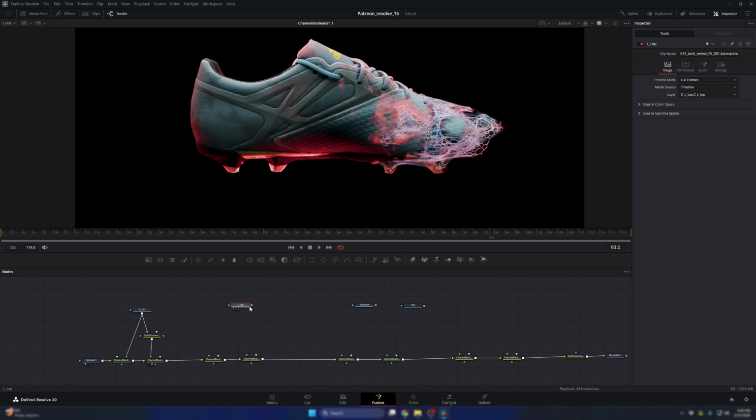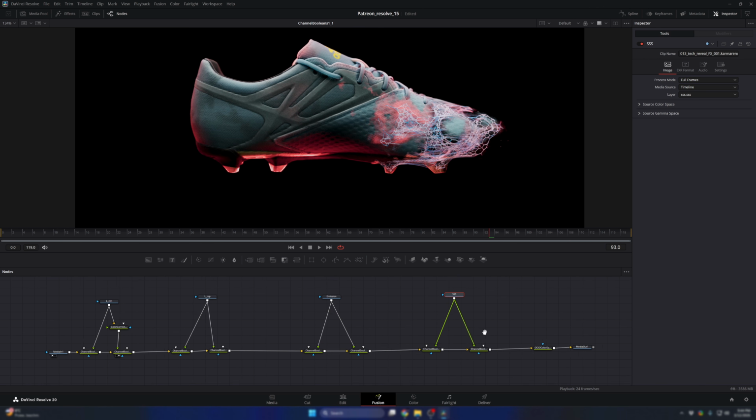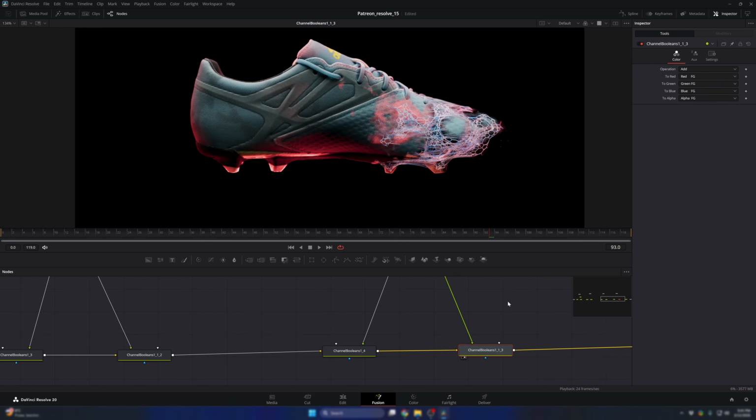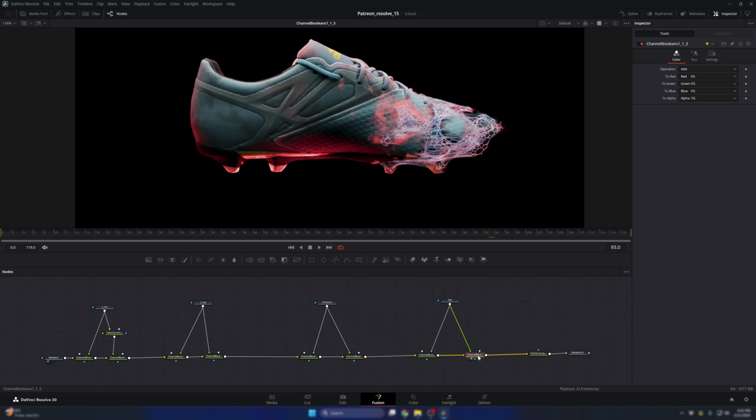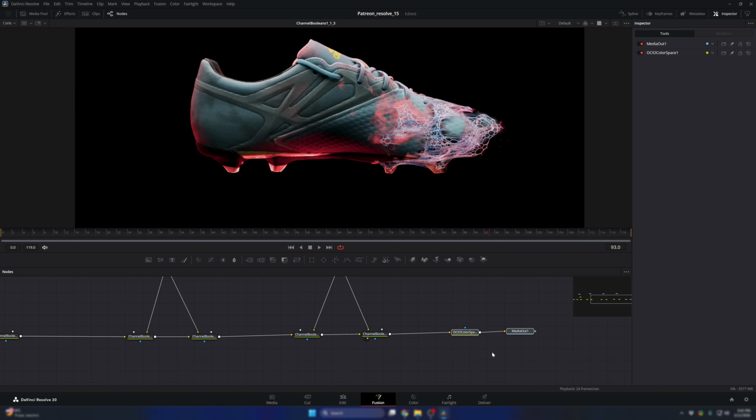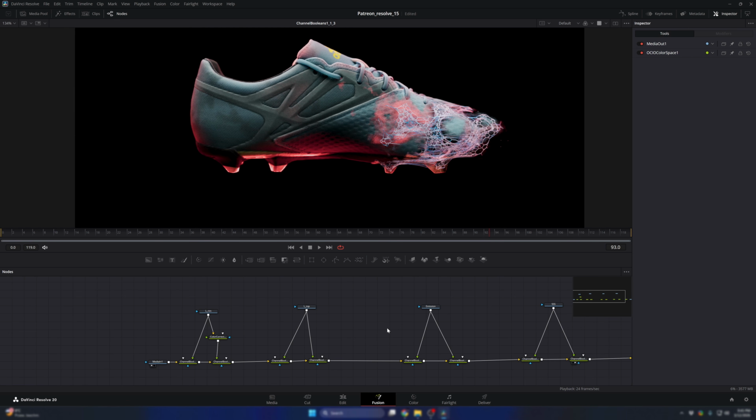Let's now connect our other passes. And we are basically done with our setup. Let's make sure we are viewing our last channel boolean, which is just before our Ocho color space.